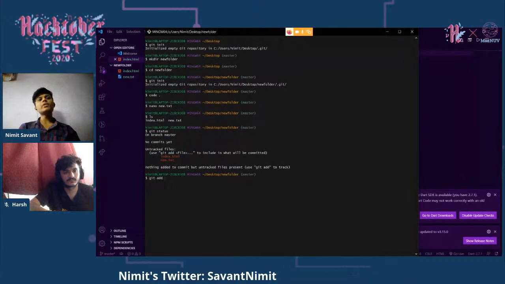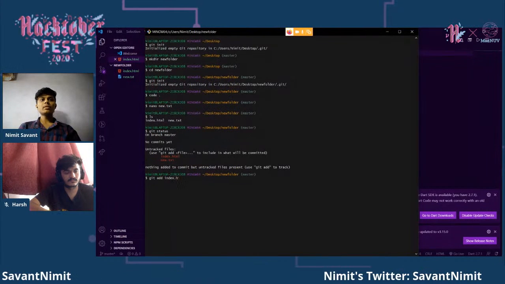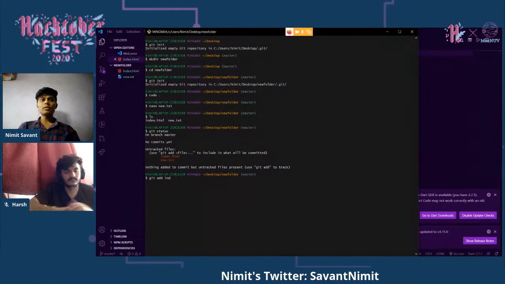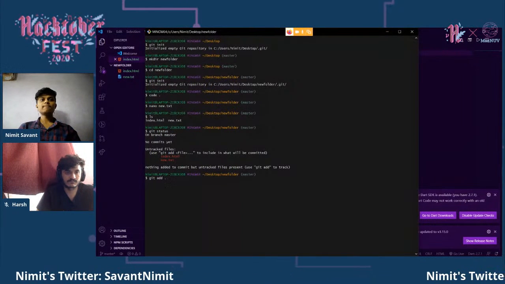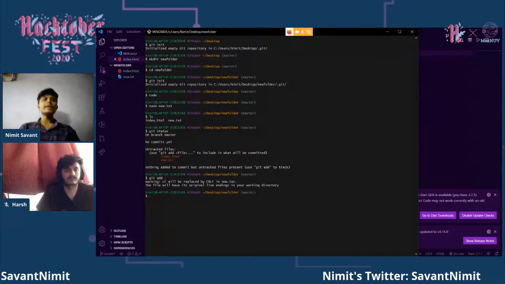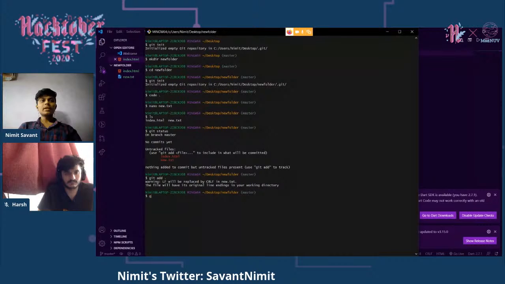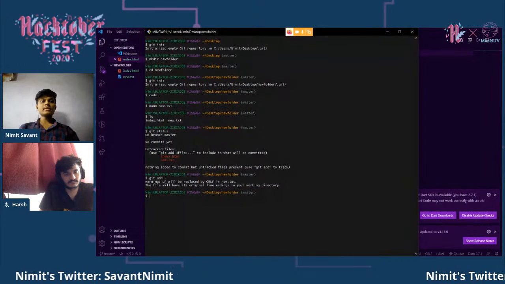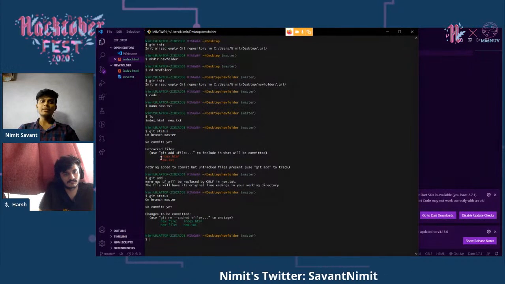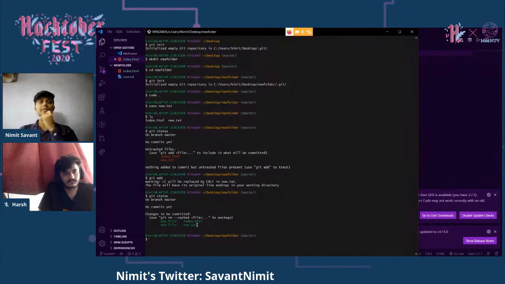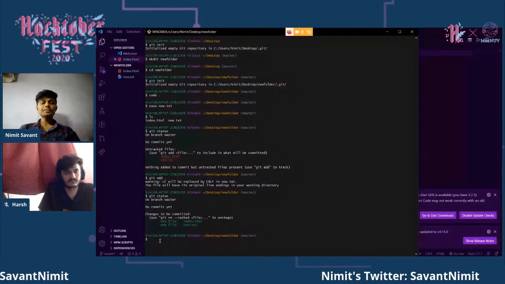git add. You can individually add both files, for example like this, index.html, or if you want to add all the files that are available there, git add. They're pretty simple commands actually. Now let's see the status again. As you can see, the files which were red before are now green, and this means that these files are staged now and they're ready for a commit.